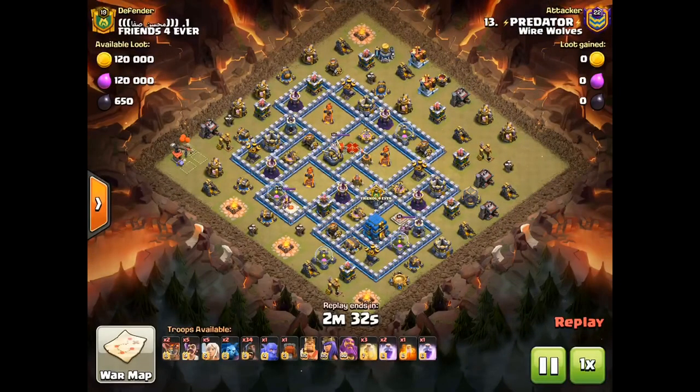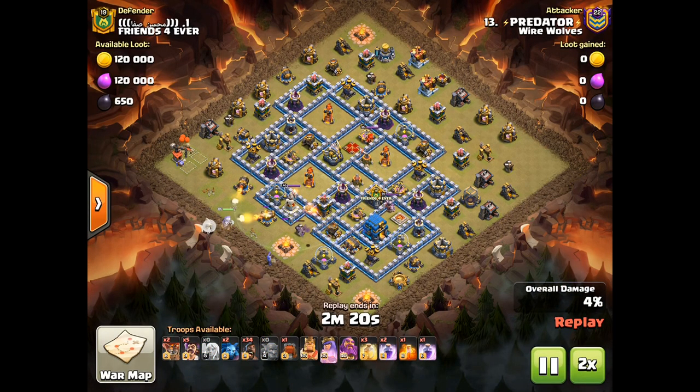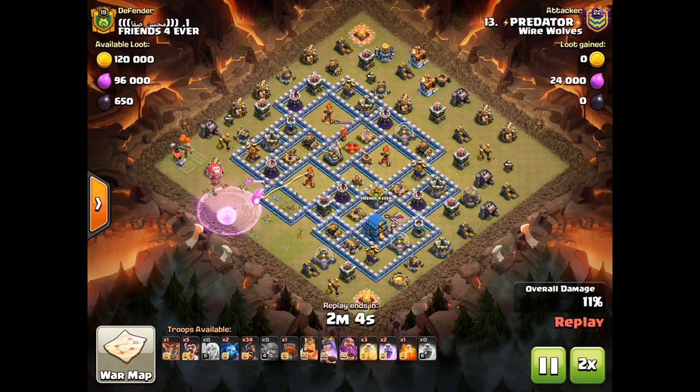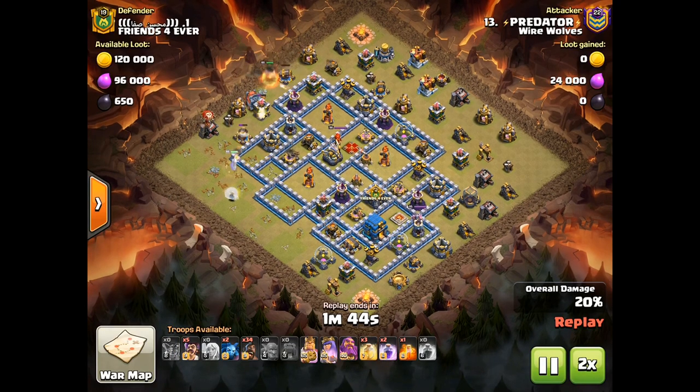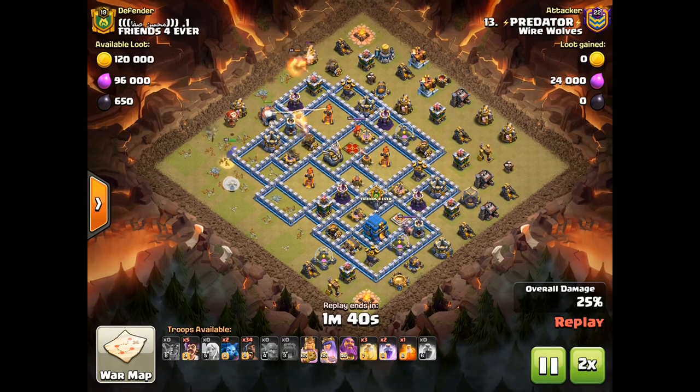And starting it off, we have got Predator from Wirewolves. He is going to be starting with a bowler bounce on the right-hand side on that army camp. And then the queen charge is going in once that bowler bounce funnel is complete. He's going to send the queen with a loon, Coco loon, and then it exposes those Teslas. The queen is simply just going to move clockwise up to about the 10 o'clock.